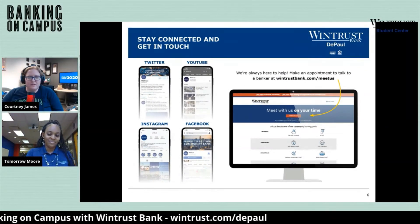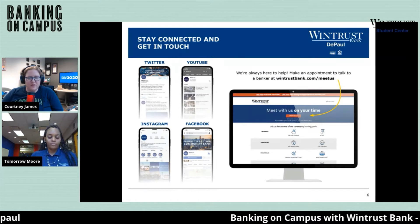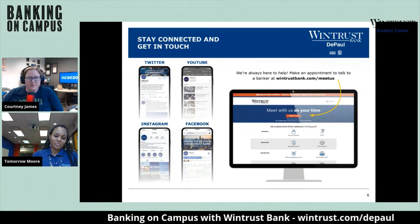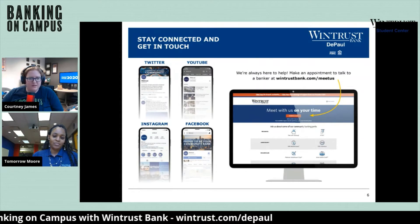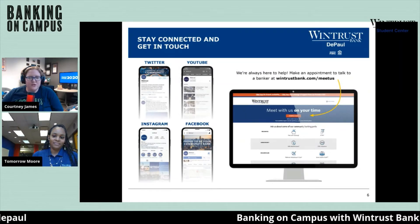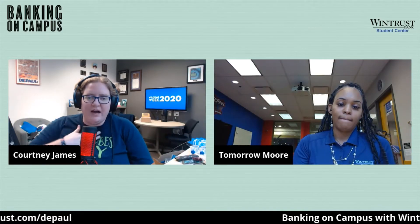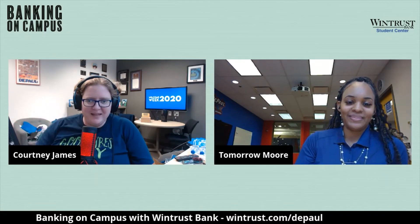That's really great information for our students. I think it's one of the frequent things students don't oftentimes realize until they get here. They've been in high school where their parents gave them money here and there, but now as a college student, paying for things looks a little bit different. It's really important for students to know how they can quickly and easily access their money. I love Zelle — it's one of my favorite features of mobile banking. Could you tell our students who aren't familiar with Zelle what it is and how it can help them?